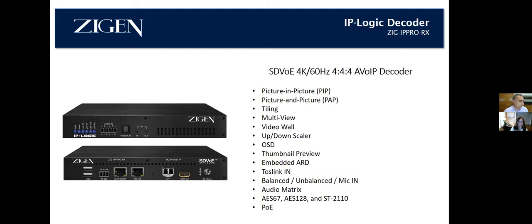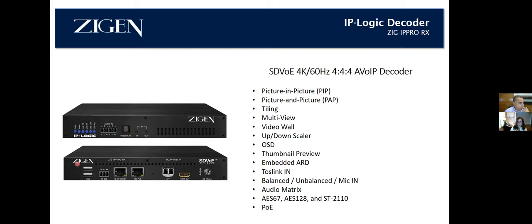Our decoder again has audio inputs on it. So we could actually capture audio and send it back to any given encoder and/or zone output. And we could actually stream the audio that's being inputted here onto the network, so any AES or Dante device could pick that up from the network. You have balanced and unbalanced input, and you could configure that in the settings. We also have a Toslink input, so you could come out of your smart TV, feed that Toslink, and pick up that audio anywhere in the network.